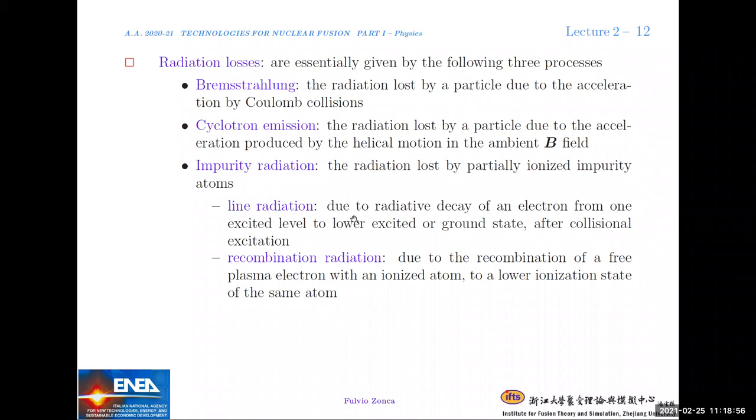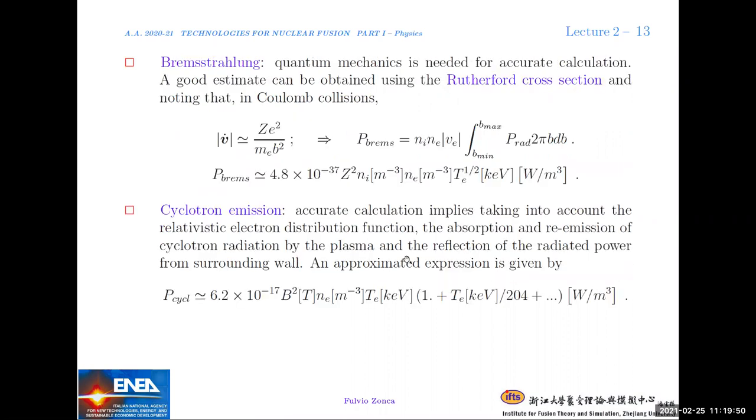However, sometimes, because of various processes, including collisions and various other types of interactions, the jump of the electron that is bound to an ion is not occurring between two different levels of bound states inside the same atom, but it can actually be stripped away from the atom itself. In this case, of course, there is no quantum conditioning on the energy of the stripped electron. So essentially, when the stripped electron is taken away, and in the opposite process, when a free electron is captured, recombined into an atom, then of course the recombination radiation can be continuous. So it's not discrete, it's not line radiation, but it is a recombination radiation, which is very similar, but has a continuous spectrum.